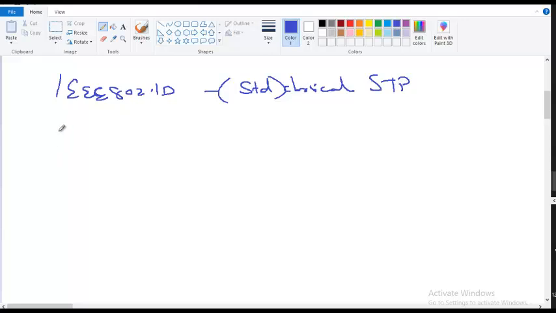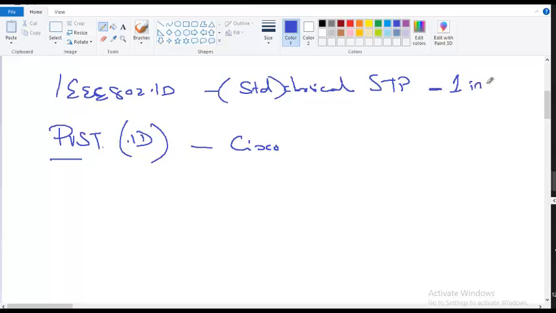The other one is Cisco's Per-VLAN Spanning Tree, which is also a flavor of this 802.1D, but this is Cisco's. Now, what is the difference between these two? In the standard one, whatever the number of VLANs you may have, there will be only one instance of STP.